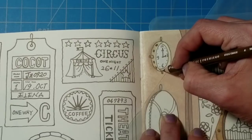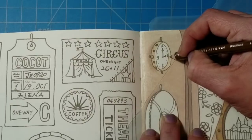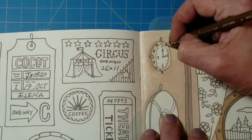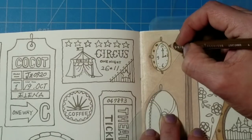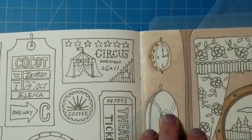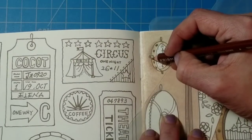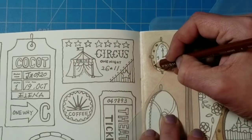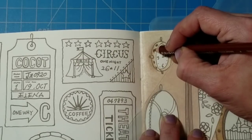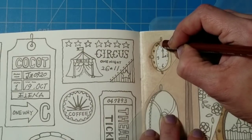And I'm going to come back in right here with it. And all of this is going to be a little bit darker. So I'm not leaving that line on the inside part. Okay, so now our next color is going to be sienna brown. Same thing, I'm just going to start at the edge at the back and pull it out about halfway. The idea here is to layer the colors so that it looks kind of like natural wood.